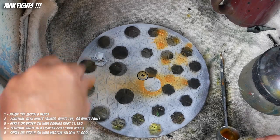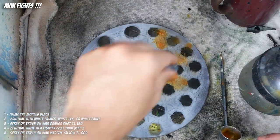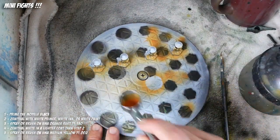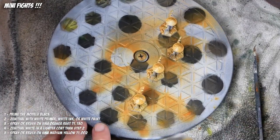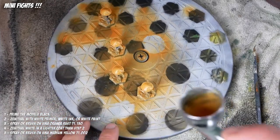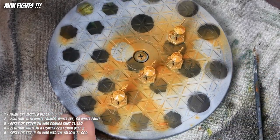I'm going to use an airbrush here, but you don't have to use an airbrush for this technique at all. I'm going to spray them down with Vallejo Orange Rust and you can just hand paint the orange rust on there. It's going to allow some of the underpainting to show through, so there'll be darker areas and lighter areas. The lighter areas will look basically like the orange rust out of the bottle, and darker areas will be more of a brownish tone.